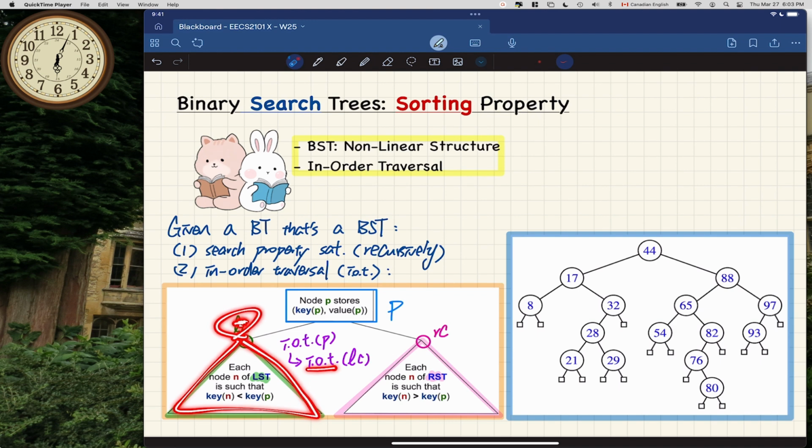And then after that, we're going to visit P, the parent, which is not recursive, just a single node. And then after that, we're going to make a second recursive call on the subtree rooted at the right child. You can see here, this will be the right subtree, and this will be the left subtree. So that's in-order traversal.